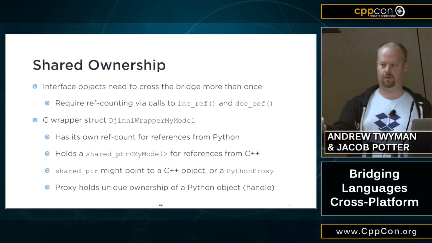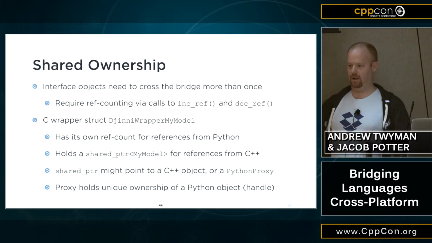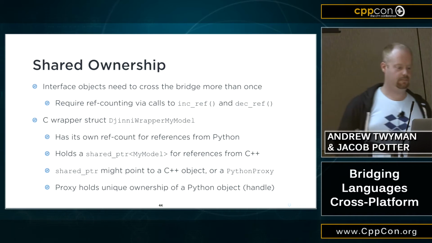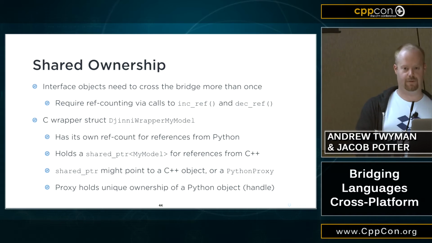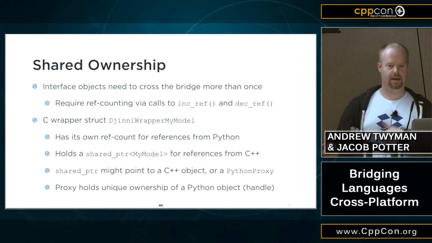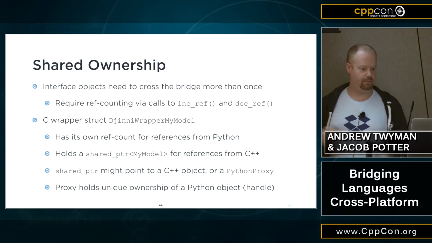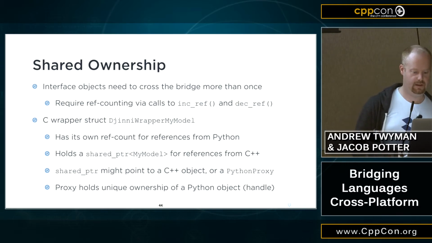That handle itself is exclusive ownership. And the reference counting is handled on this wrapper object that might be held in Python multiple times. And so when the last reference from Python goes away, the wrapper will go away. If you pass the same C++ object to Python again, it might get a new wrapper. But that doesn't really bother us at all. The proxy cache will make that less common.